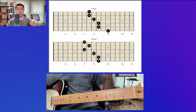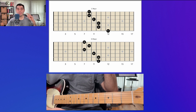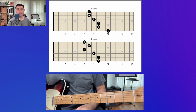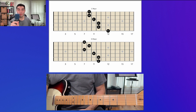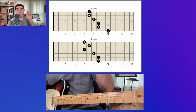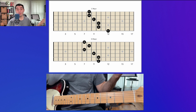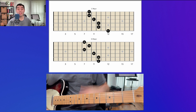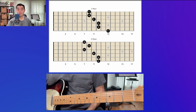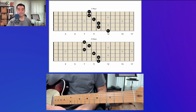It really helps us to transition smoothly between each of these triad shapes when we can see, oh, look, I don't have to just start at the bottom of the pattern every time. You look for the notes that change between one chord and the next chord. So the C always moves down a half step to B, and the E always moves down a whole step to D. And that's actually how we just make our G major chord. And then, of course, the opposite is true when we're going back to the C chord. So the G stays the same, the B moves up a half step to C, and then the D moves up a whole step to E.